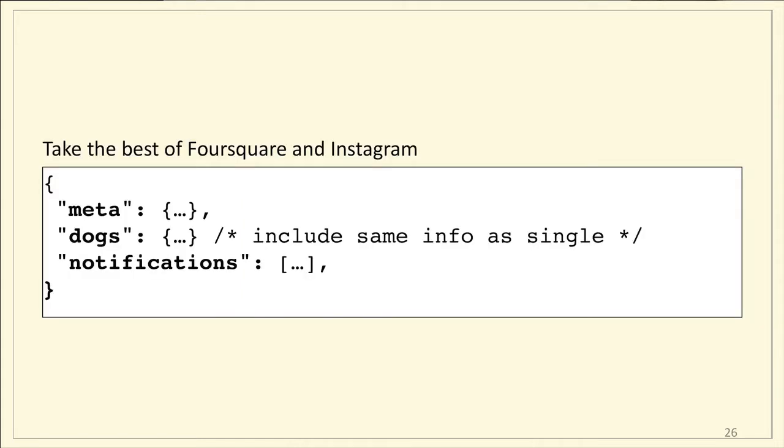So when you compare all this stuff together, my feeling is do the same thing. Make sure you include that metadata, include your notifications or other global information that impact the app, and then put in a nice plural version of the primary resource. In this case, it would be dogs for our modeling. Include all that same information that would be included in a single resource, and you're off and running. Now, if you have a ridiculous model where the single resource is super huge and you are worried about bandwidth, then you can trim down the one that goes in the collection. And although Kevin doesn't always agree with it, you can use partial selection to help you narrow that down as well. You can see the previous versions of this talk for partial selections.